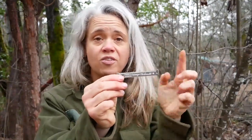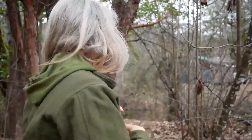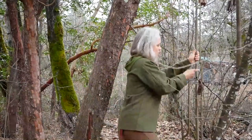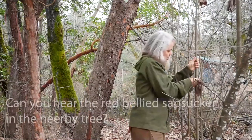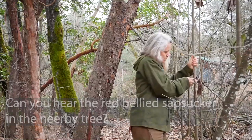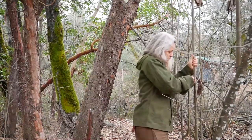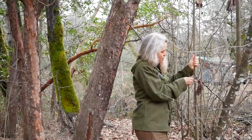So right here is the combination saw and wet scraping tool. So you can see the saw-toothed edge obviously is the saw. I can use that edge to cut a branch to use as the handle for the wet scraping tool. Definitely a little bit hard to hang on to, but heck of a lot easier than no saw, right?